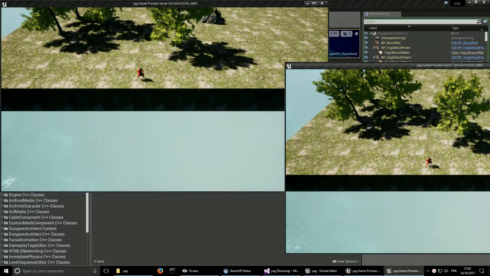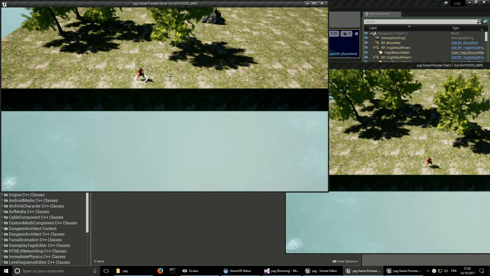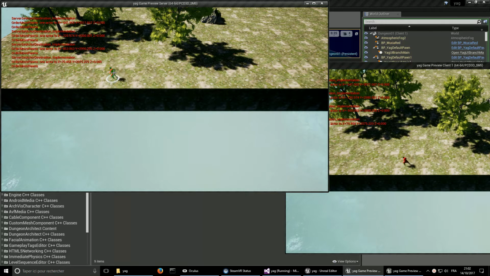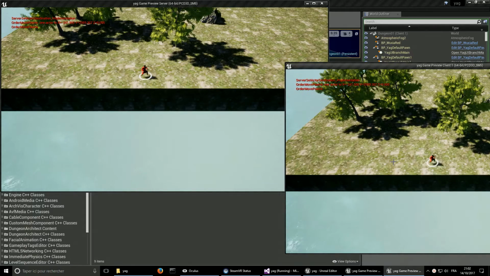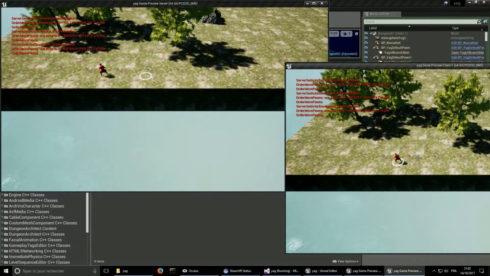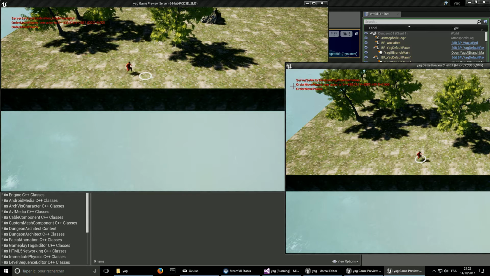So this is basically a short version of the game. On the left you've got the server, on the right you've got one client, and basically you can select pawns and move them. You can see that on the server it responds quite instantly, and the same thing on the client. Everything goes right, and every time I move a pawn, I've got 3 lines that are displayed, and they all arrive quasi instantly at the same time.